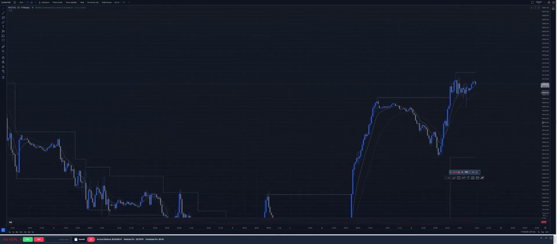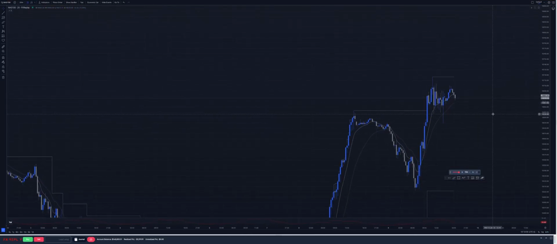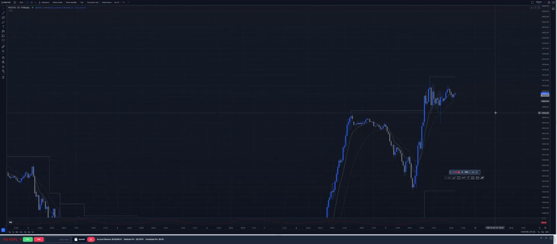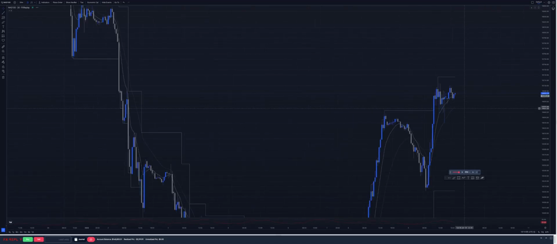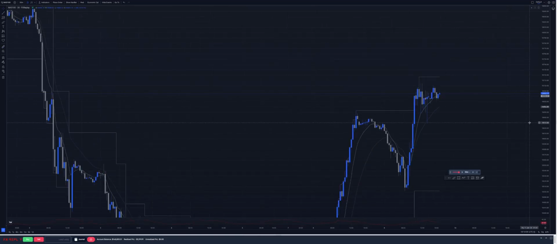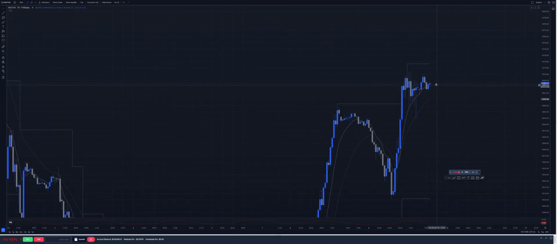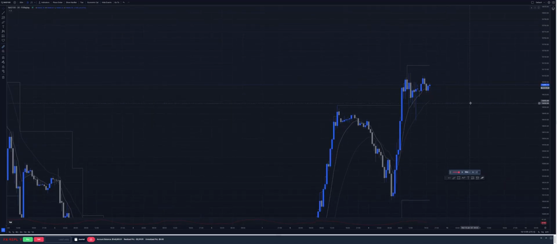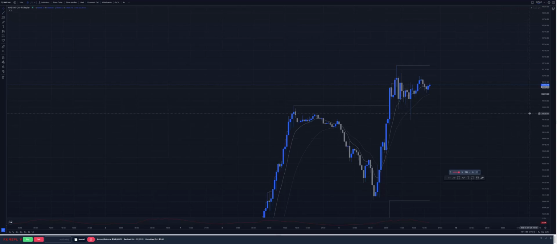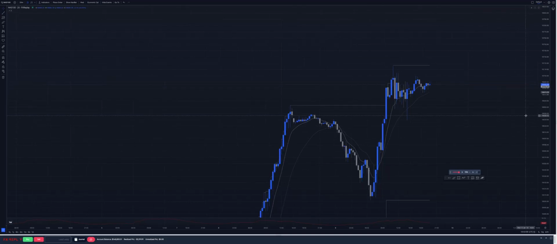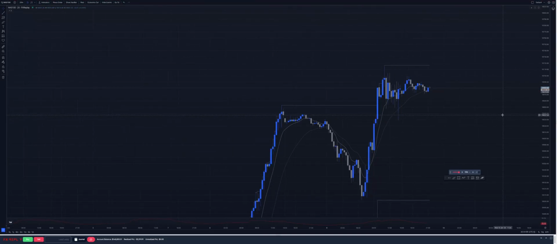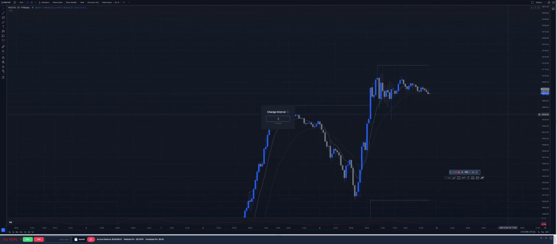So I'm gonna look for another way to get positioned into this if it wants to give us something. Still kind of weak. If we step up to 30, we are building something, and we're getting these nice absorption plays and mitigations of intermediary S&Ds. So building something quite weak. I'm gonna give it one more candle here. Still kind of weak. I want to see some strong bullishness come into this market before I touch it.